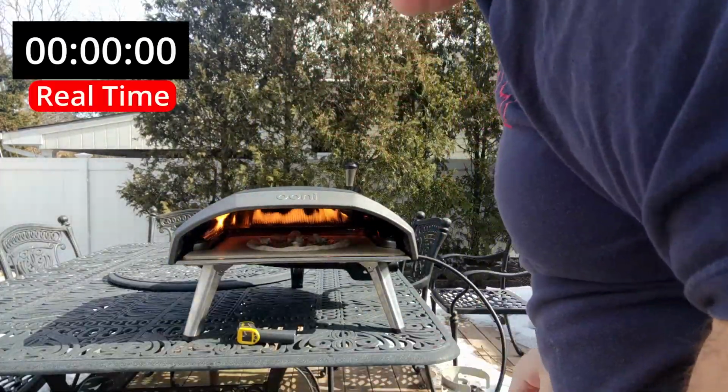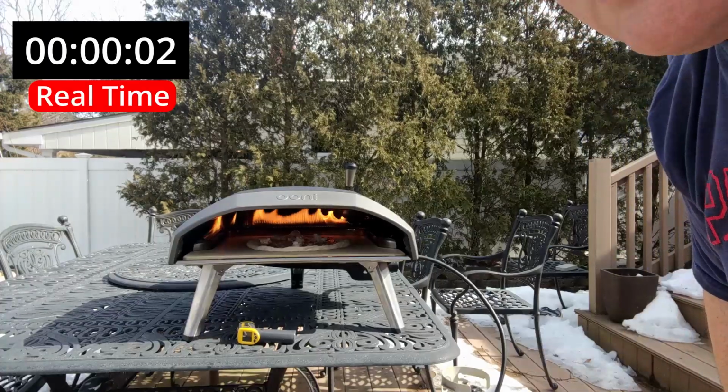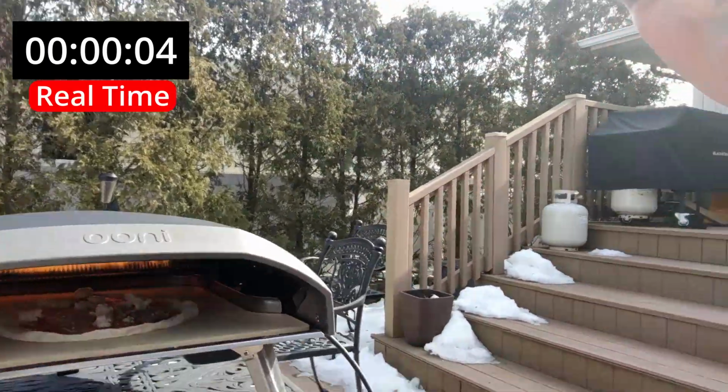Let's get it in the pizza oven. Okay, it's in there. Now I'm going to let this go real time, move you a little closer.